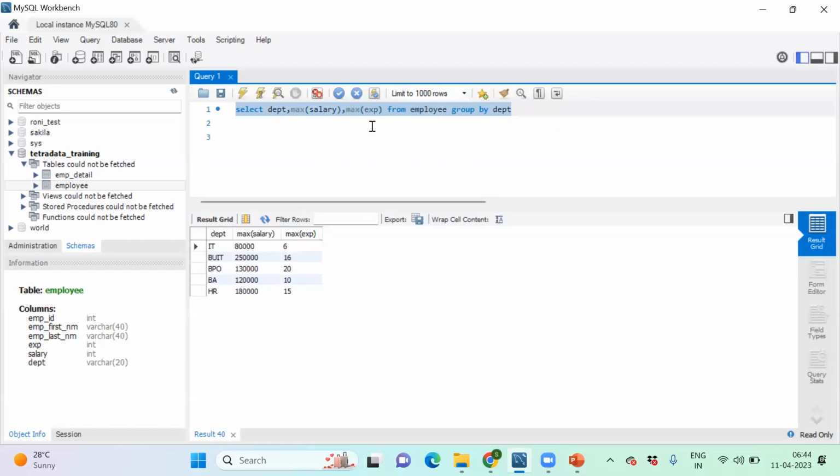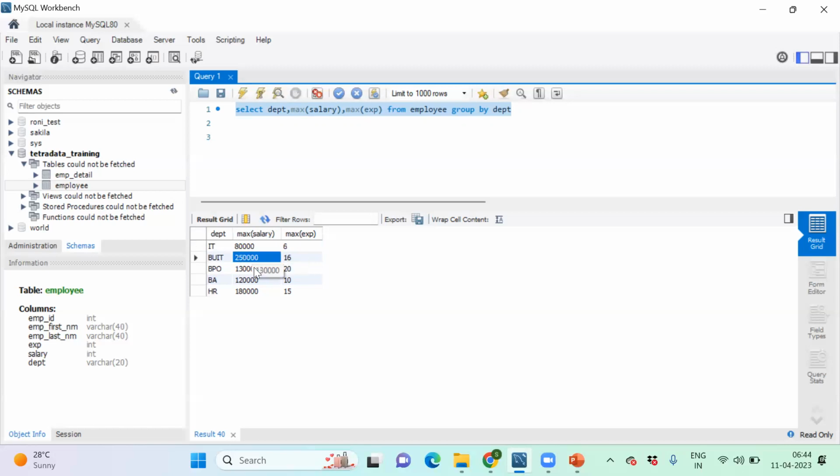Let me check whether it's possible. Yeah. So obviously max experience should be there for a particular department. Maximum experience is achieving the maximum salary, of course. So sixth experience is having 80,000. BUIT is having 16 years of experience in the IT field or total field.